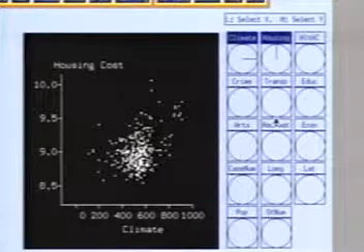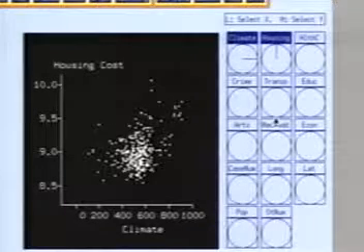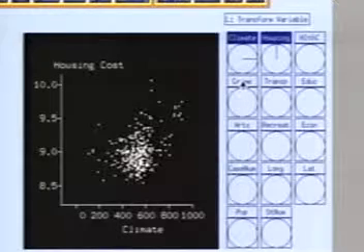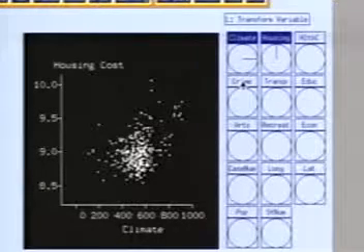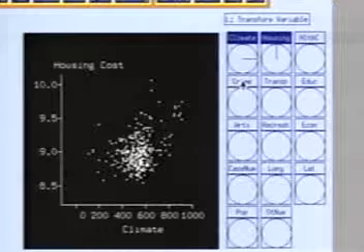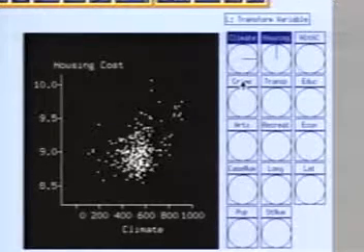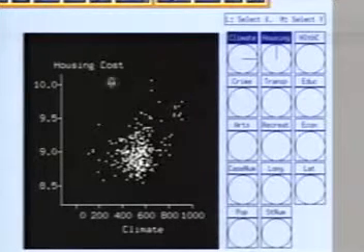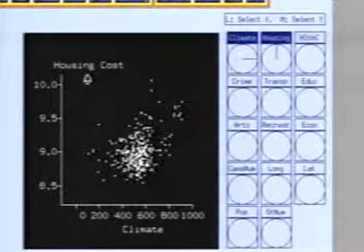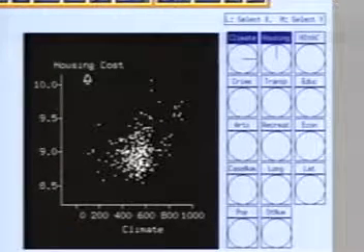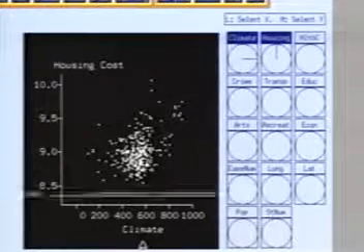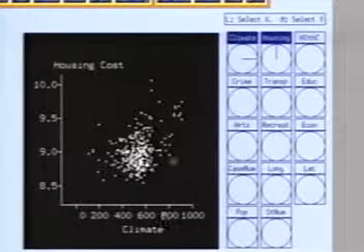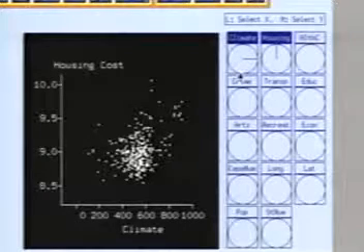Each labeled circle represents one of the variables or dimensions in the current data. The variables with highlighted labels are part of the current scatter plot. This line inside the circle indicates the magnitude and direction of the coefficient of that variable. In the present plot, the variable labeled housing cost is plotted on the vertical axis. The variable labeled climate, representing climate mildness, is plotted on the horizontal axis.